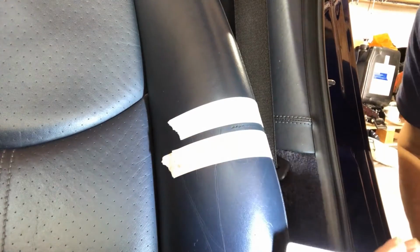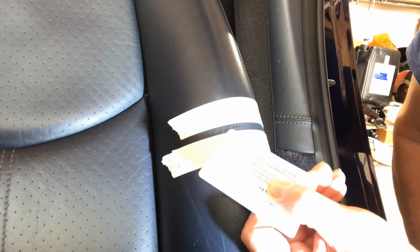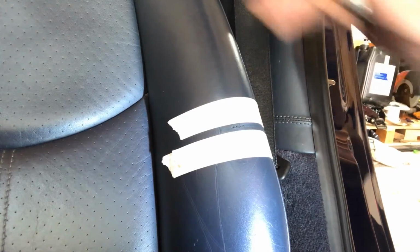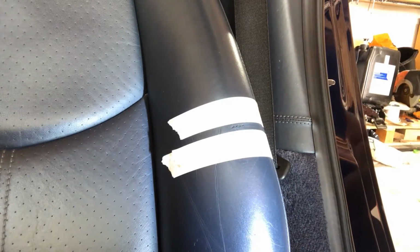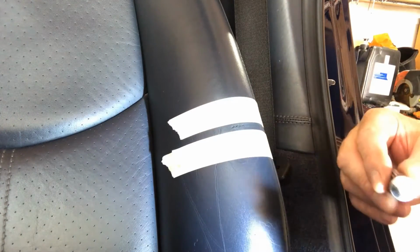Right, here we go. Hopefully you can see, I brought the camera as close as I dare. You can just make out the scuff in there. Just rubbing it down has actually reduced it somewhat. Now I'm going to be using my leather filler. I'll go through the products again when I come to mixing colour.